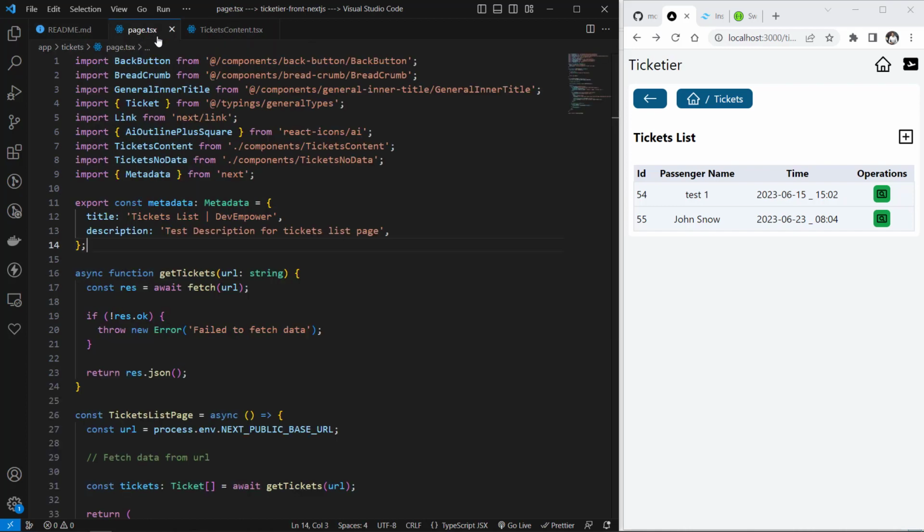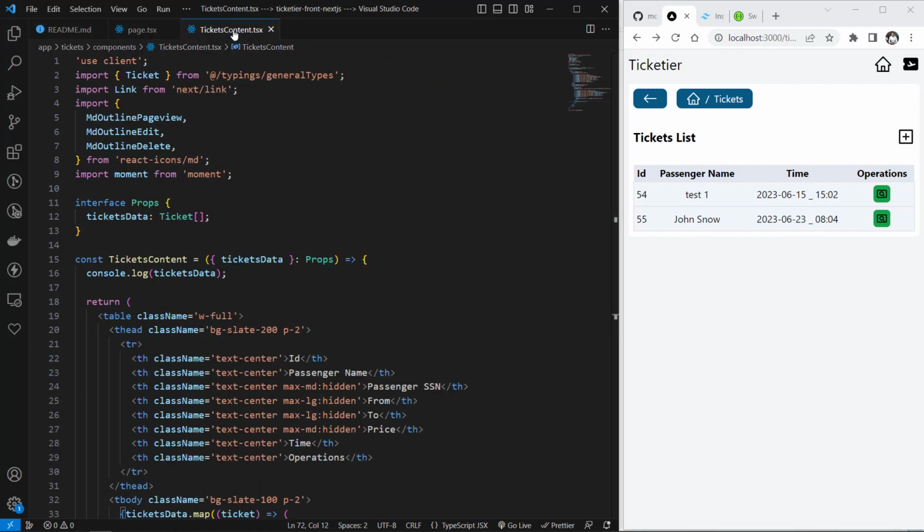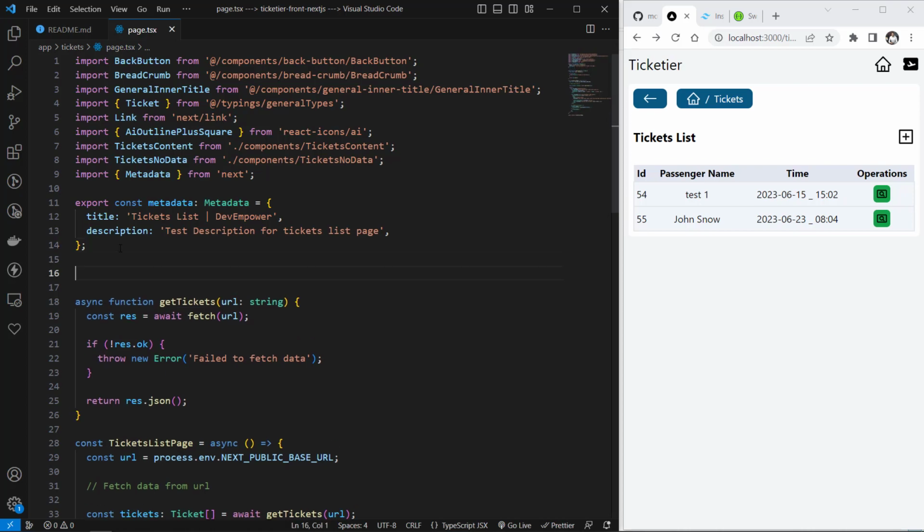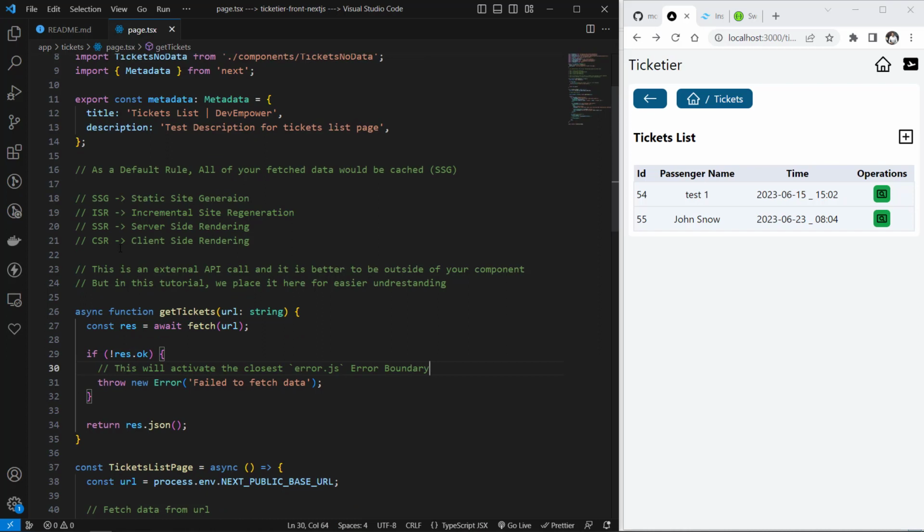Let's close this ticket content for now and go to the page.tsx, which is app tickets page.tsx. And before continuing, let me copy some comments and I will talk about them. So, as a default rule, all of your fetch data would be cached or they are SSG.